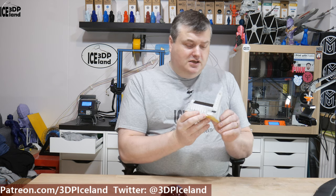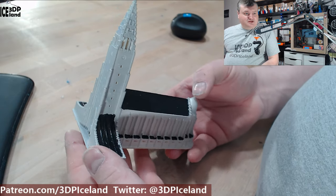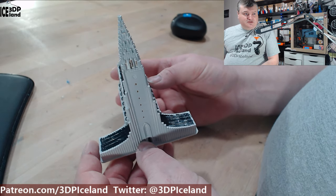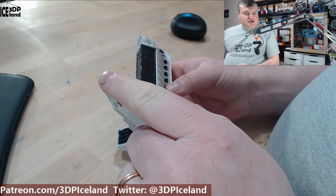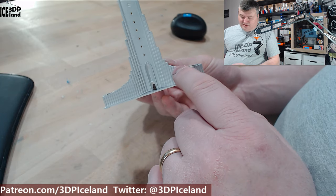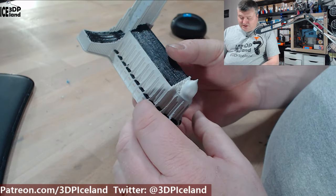It's a big church here in Iceland, and I of course had to print it and show you guys. So let's have a little bit of close-up camera. Here's the model — it's not a very big print, but it's a very accurate model of the building. There was a cross on top that broke off, a very tiny piece, but other than that the model is really accurate with all the structural parts.